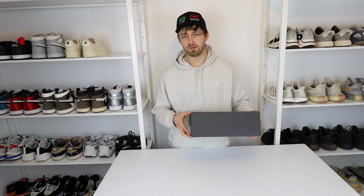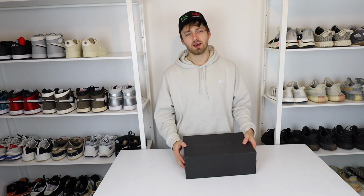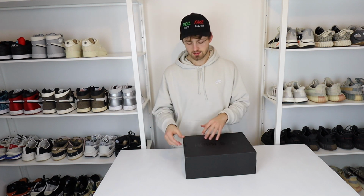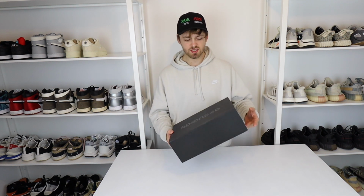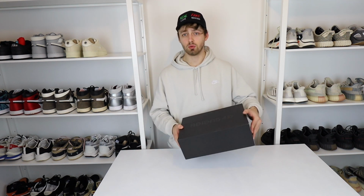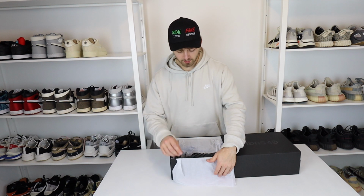Normally I'm a 9.5 in ADIDAS, but in the last 4D model that I purchased, the 9.5 was slightly too big, so I decided to go for a 9 for these, and I'll let you know how they fit. So we'll open it up. It is a full slide out box with the ADIDAS 4D print on the top, which actually looks pretty subtle and nice. It's just an all black box. Nothing to complain about here. Open it up, have the paper, open it up.